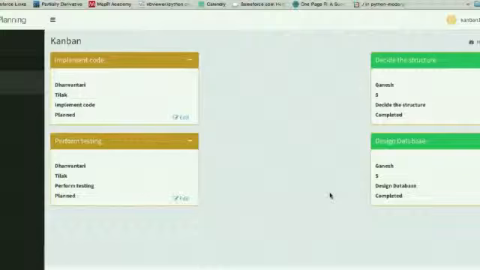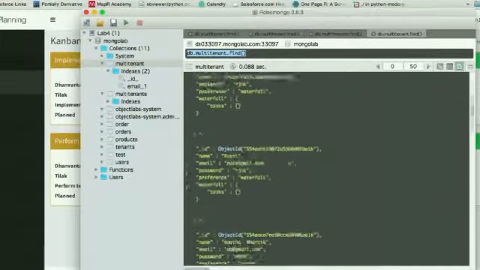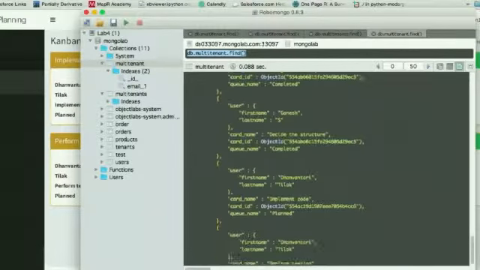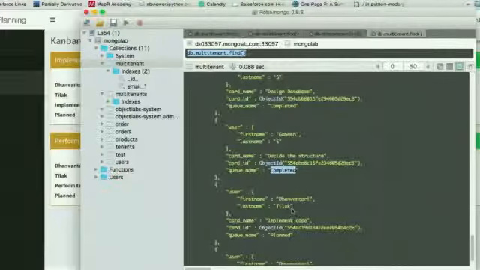When I hit the submit button, it will call an update card API, which is a post call to the database. Internally, it will call a MongoDB update set query to update the queue to its new value. You can now see the queue entry for this card is completed and not in progress. Even in our database, you can check it. So you can see we have 2 entries for in progress and 2 for completed. Thank you.